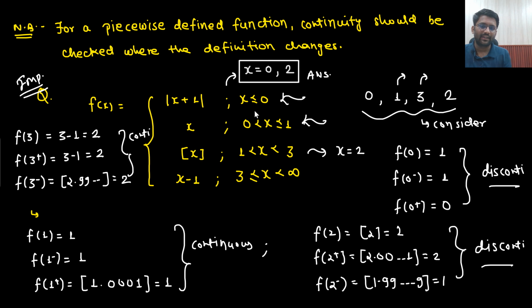What I will see is where the definition is changing. So the definition is changing at 0, 1, 3. And then I will see, okay, greatest integer function. So I will have to go and ask when you become an integer, he will say when x is equal to 2, at that time I will become an integer. So 2 will also be my matter of concern. Okay, so 2 and 0 were the problem.